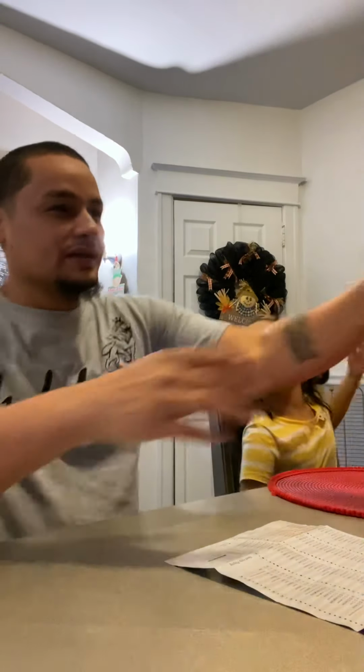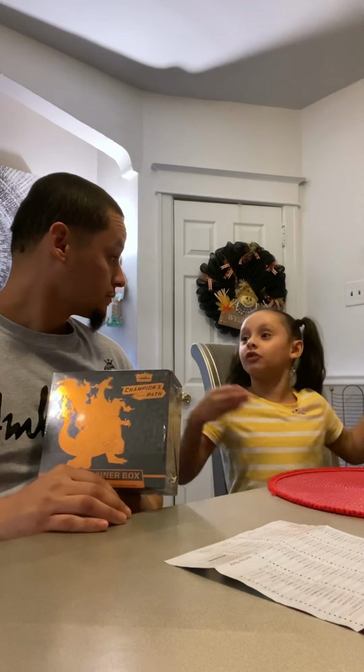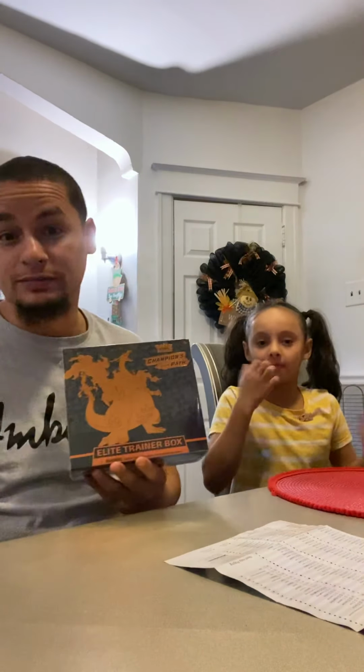I continued that journey with my daughter, Serenity. I passed it on to her. We started getting back into the collection things before it started getting crazy the way it is now. We're on the hunt for the Rainbow Charizard and the Black Charizard. We're looking for both of those. We have two. They used to say that the Black Charizard was more powerful than the Rainbow Charizard. Or more rare, should I say. She means more rare. Yeah.